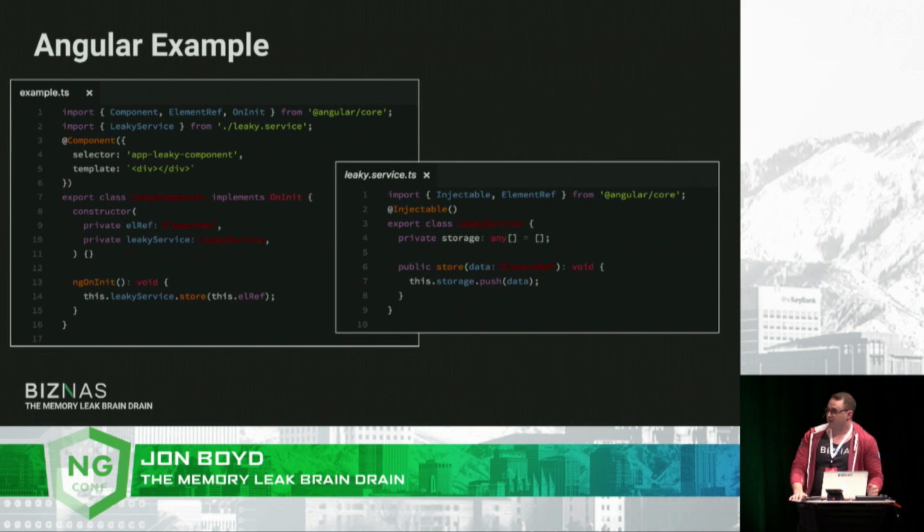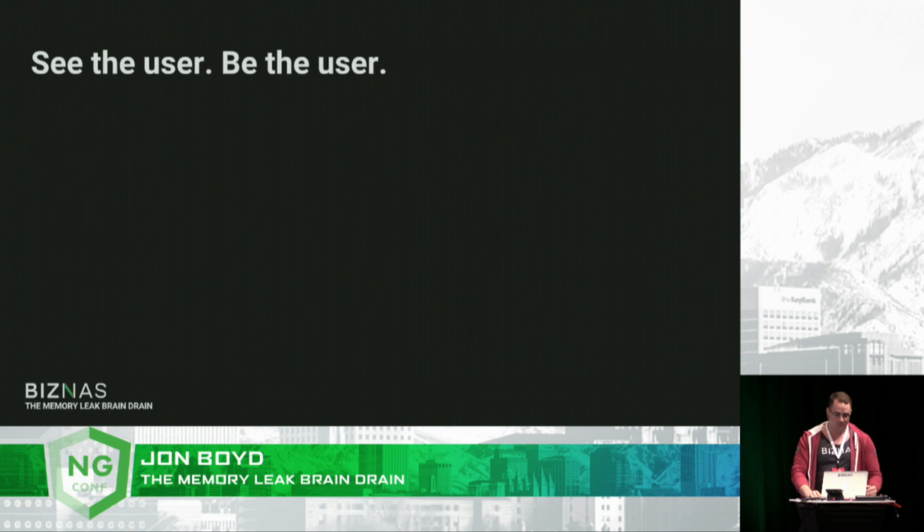Here's a simple example in Angular. It's pretty contrived, but you'd have a component and it's storing some part of that component, so in this case the element reference, in a service. So when that component's removed from the DOM, if you navigate away and it's deleted from your DOM and you no longer see it in your element list, you might think the memory should be freed, but because it's referenced in a service somewhere, it's going to stick around in memory. And in the tools you'll see that. You'll see DOM nodes still stick around even though it's not in your actual DOM tree anymore.